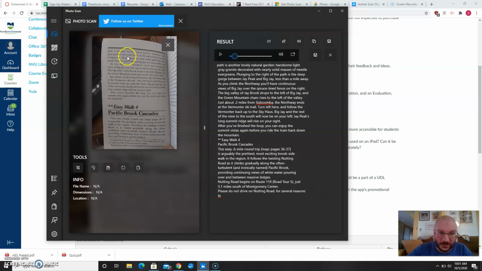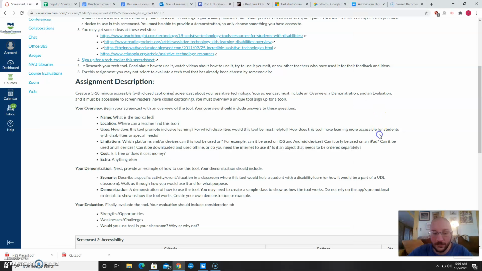And as you can see with this layout, it's not colorful. Yes, the icons, okay, I can see that this looks like a clipboard and it says paste photo when I scroll over it. And this says rotate. So while it uses icons and pictures to help you navigate, it's not visually pleasing. It's just black and white. But again, it's easier to see black and white, but I'm thinking about the younger students where it's big, bright buttons that they press and it does the thing that the button looks like. Whereas with this one, they still have a floppy disk for the save button. So again, it would just be another thing for the student to have to use.